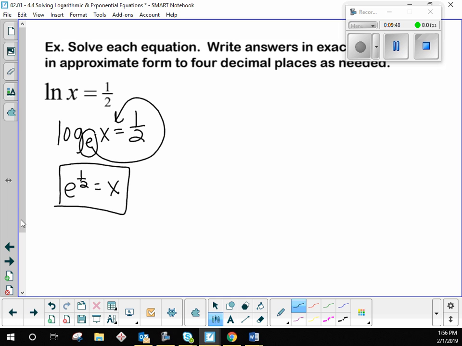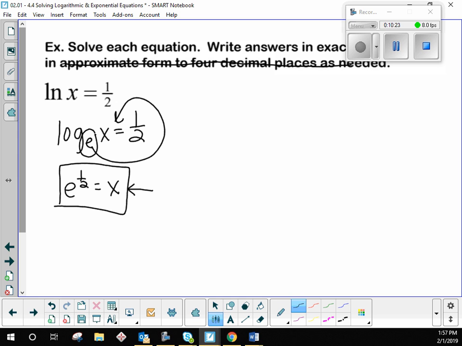By the way, the directions say solve, and it says write the answers in exact form. This is exact form. But then it says approximate to 4 decimal places. We're not going to do that. We either need tables or the fancy calculators. It's just where you would actually go to the graphing calculator, you put e as a base and 1/2 as a power, and calculate the decimal. I don't really want to spend time doing that. I'm more concerned about your equation solving skills. So don't go to the baby calculator and try and do 2.7 to the 1/2. That's not going to go well for you. You'll just be frustrated. It doesn't work.